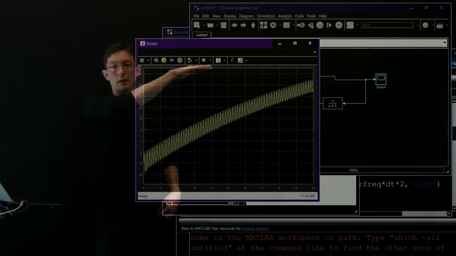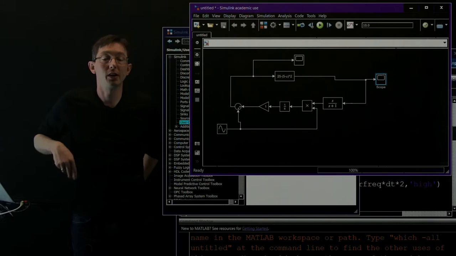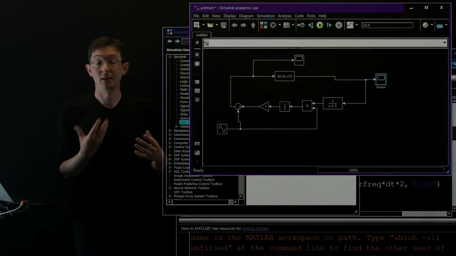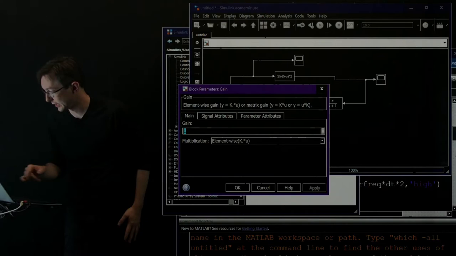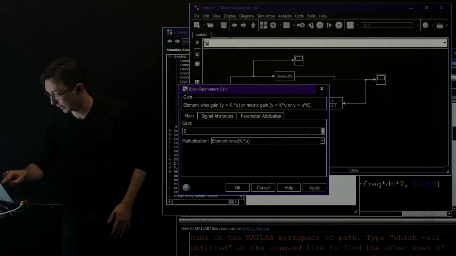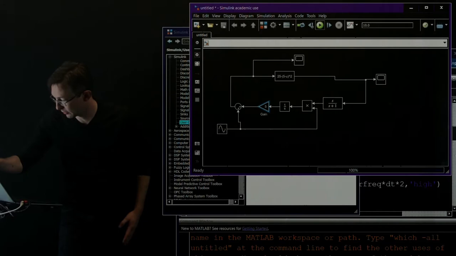Okay, so what do I actually get to change in this system to play around with to get this to converge faster? Well, one thing I get to do is increase this integrator gain here. So let's bump this from 1 to 5. Hope that's not too aggressive. Okay, let's run that. I got a ding. Hopefully that means it worked. Okay, cool. This actually looks pretty good.